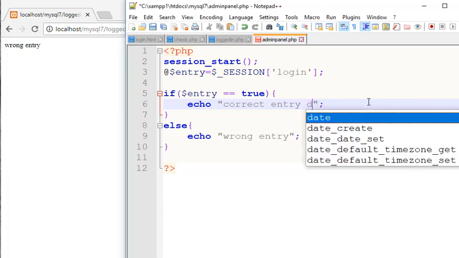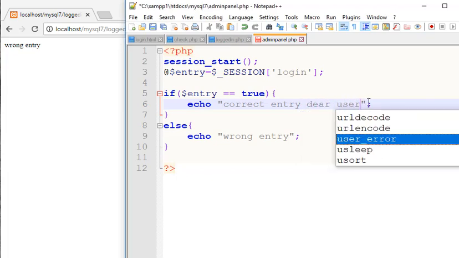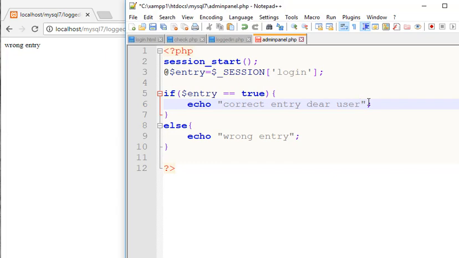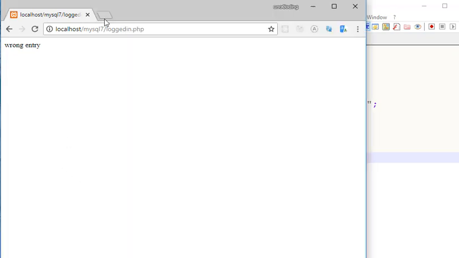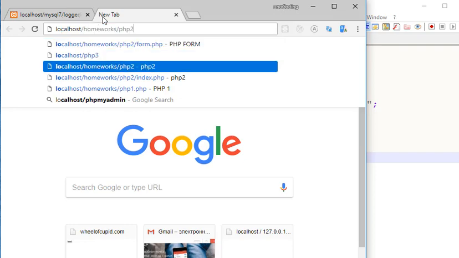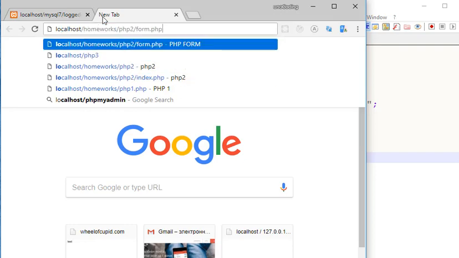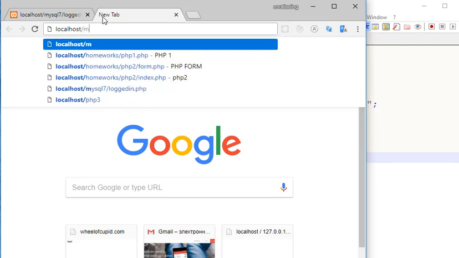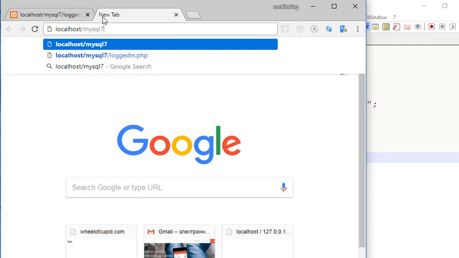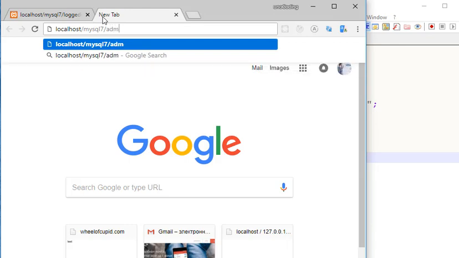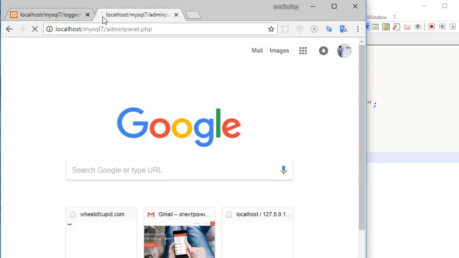Correct entry, dear user, and for else we'll just keep wrong entry. Let's now try and get to our admin panel PHP. So that is localhost MySQL 7, and instead of loggedin, we're going to put admin panel.php.